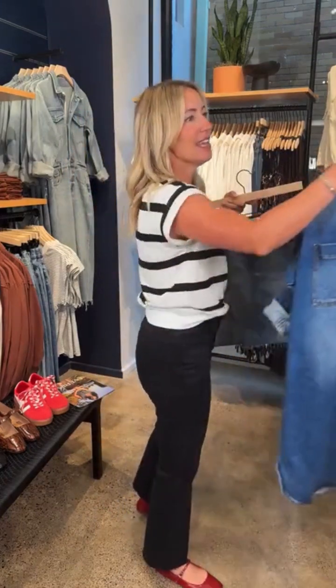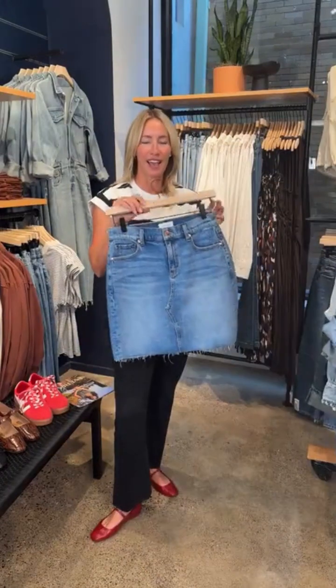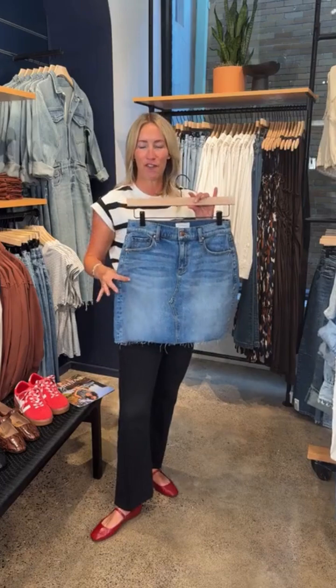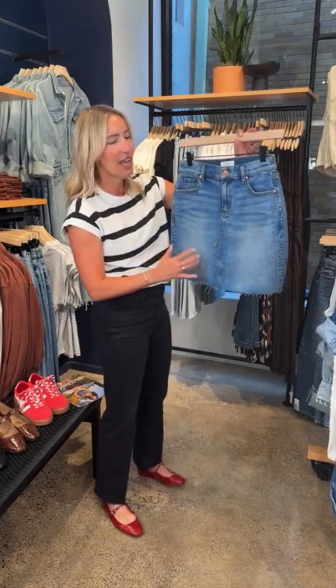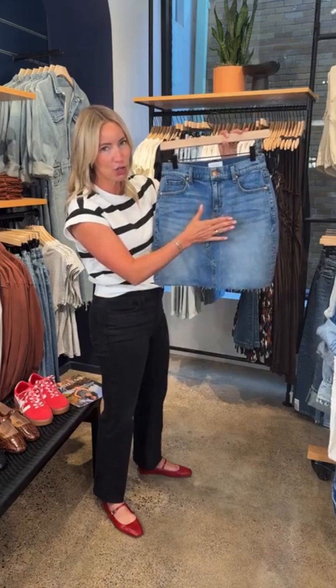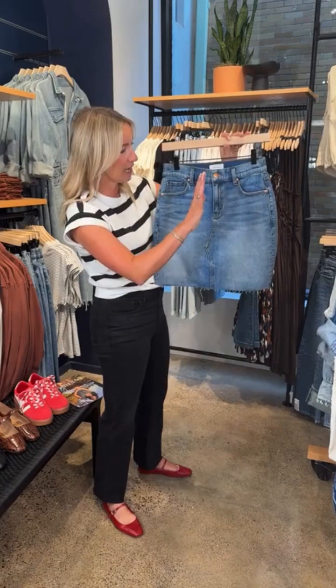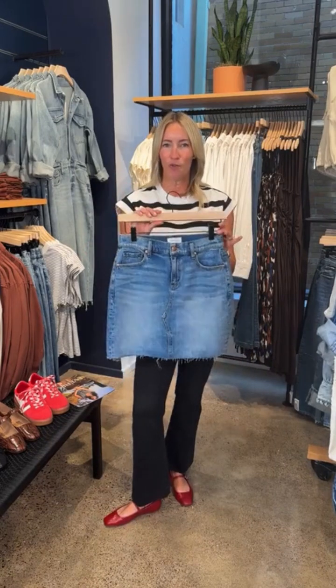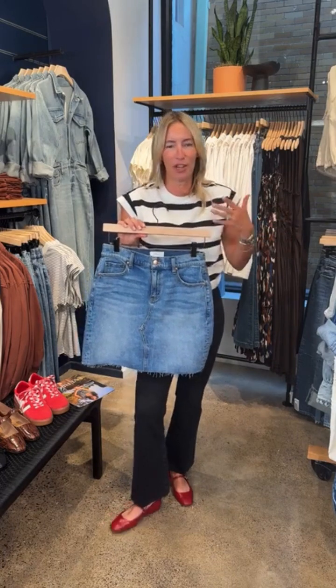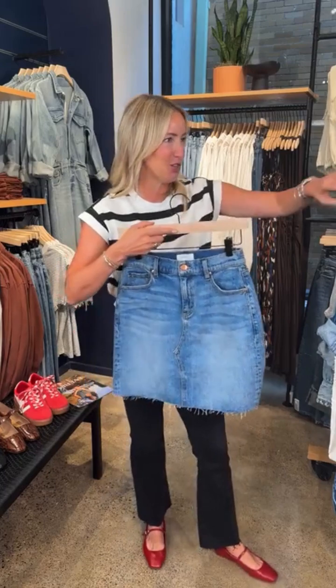Now, it is skirt season and a fabulous short denim skirt is a really fun, fresh way to update your closet. Another winner from Evereve. This one has a ton of stretch in it. I go true to size in this one as well as in that dress. Why I love this, it's a really great way to update that cutoff wardrobe with a fun new piece. And it's really perfect for this time of year. I love a good long denim skirt, but I'm also really digging something a little bit shorter.